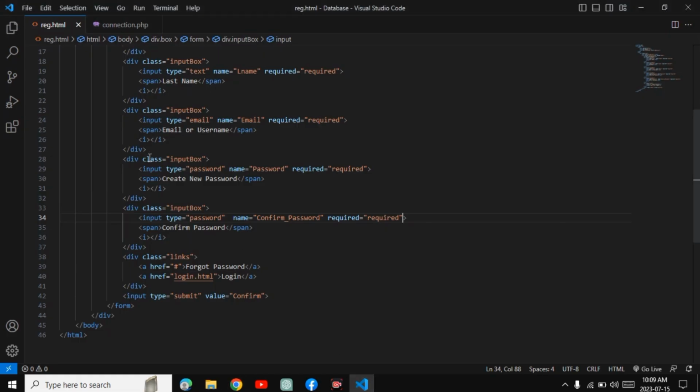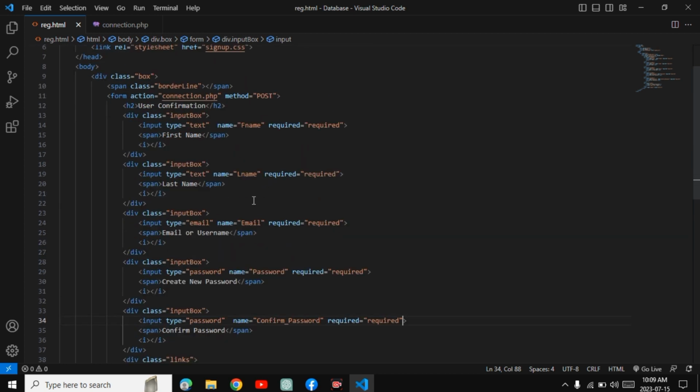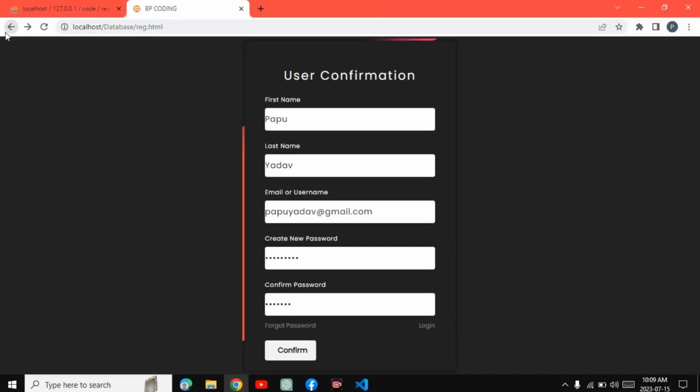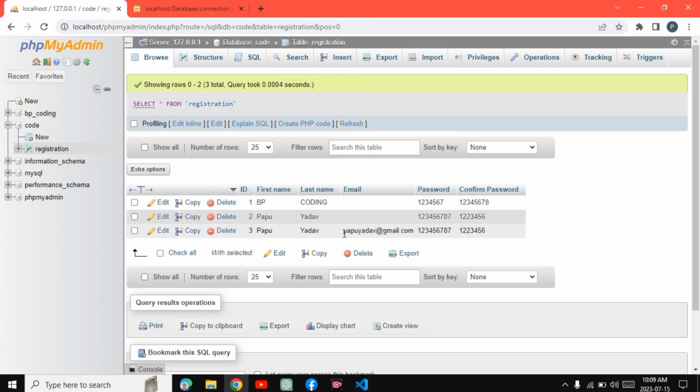In the connection, there is an error. Email, there is a capital. So let's check it. I made a mistake. I have to put it here capital. That's why guys, I'm telling you, be careful while editing these names. So make it capital. Now let's save it. Now it's working. Now let's confirm. Let's check. Refresh. Now as you can see, our email is also inserted.